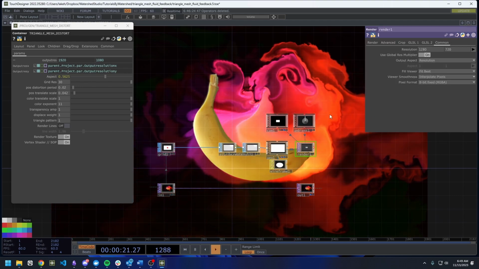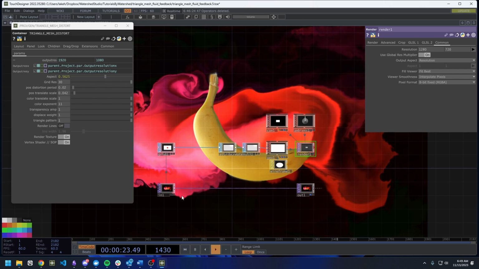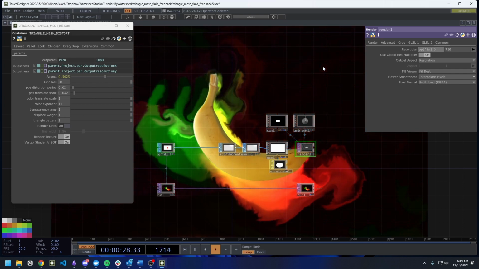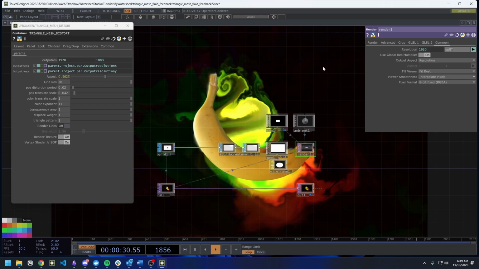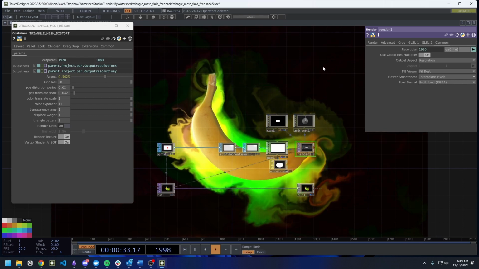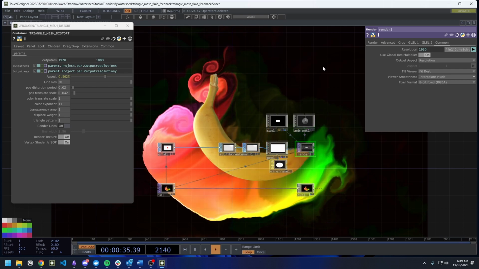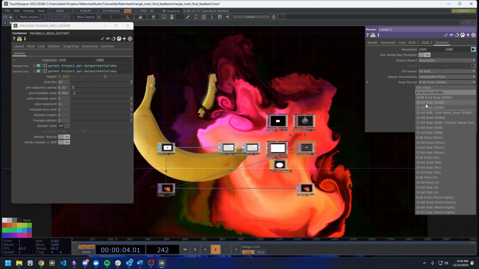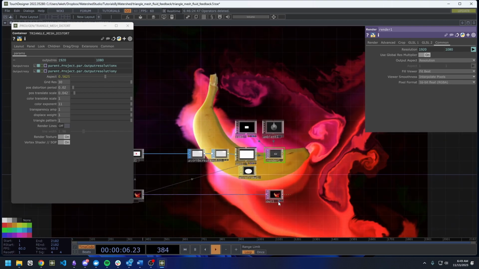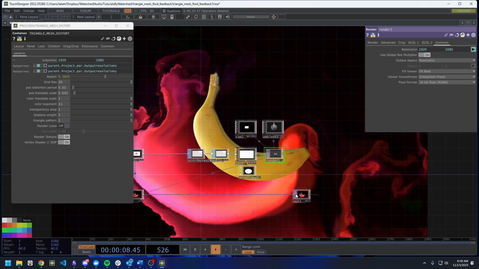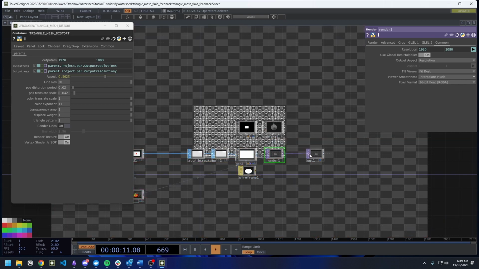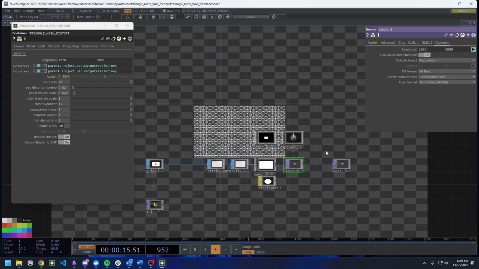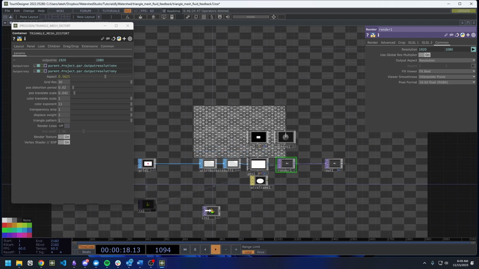Now we also want our render to be the same resolution as our input, so we can do this op in 1 dot width and height, like that. We can do a 16-bit float render, and then we can output that render instead of our input.